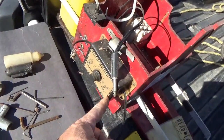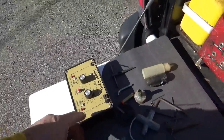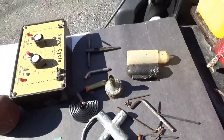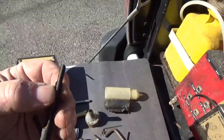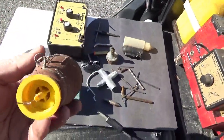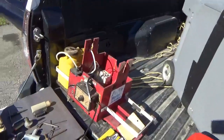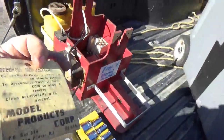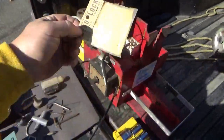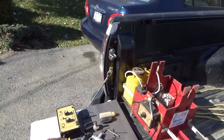You also have, this is for the glow plug, I believe. This is for cycling batteries. This is for determining RPM. There were a bunch of these little pieces in there. This reamer, I'm not quite sure what you ream for model airplanes. Obviously a bunch of hex keys. This probably had something on it for pulling fluids out of it. Anyway, somebody built this. This is empty. It was just in the bag. I just thought it was interesting, right? Anyway, I gave him 10 bucks for it. I couldn't pass it up for 10 bucks.